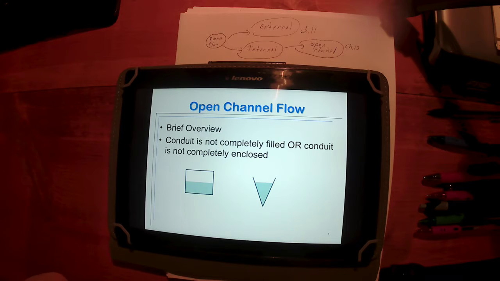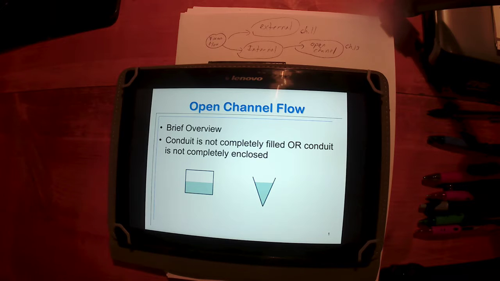As I mentioned on Canvas, if you haven't watched that video, go watch it there. We're not going to have time to talk about compressible flow or pumps like I like to in a normal fluids semester. So of the three topics, I picked open channel flow just to move forward. Okay, so again, brief overview.